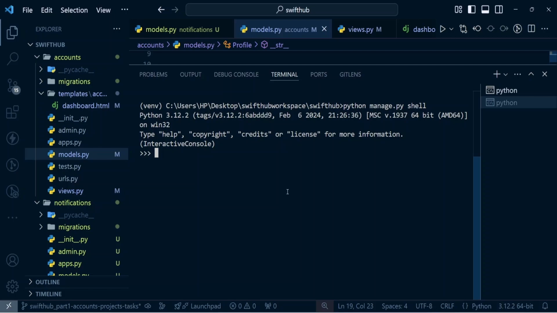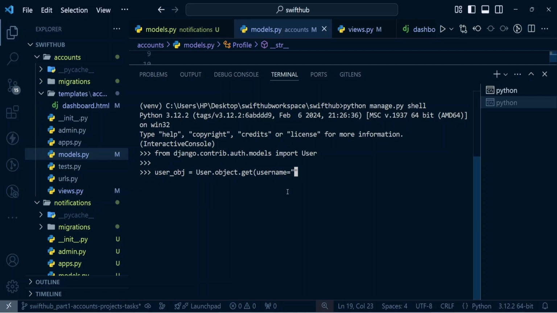First of all, we need to import the Django user model. So we're going to say from django.contrib.auth.models import User like this. And now that we have imported the user, we could do user_obj, much like what we did at the beginning, is going to be User.objects.get, where the username is equal to a particular user.